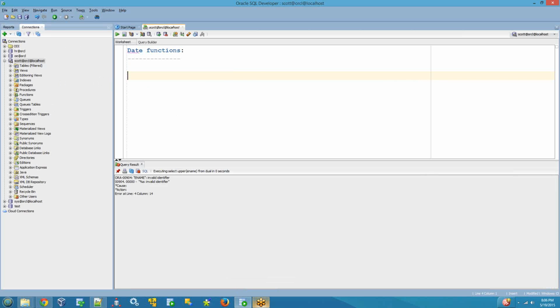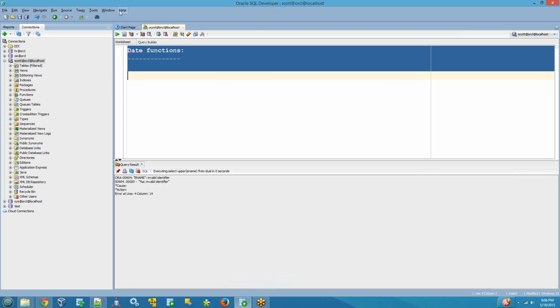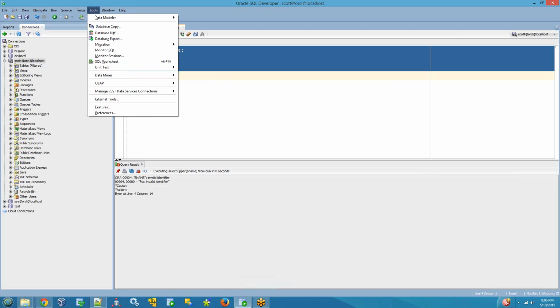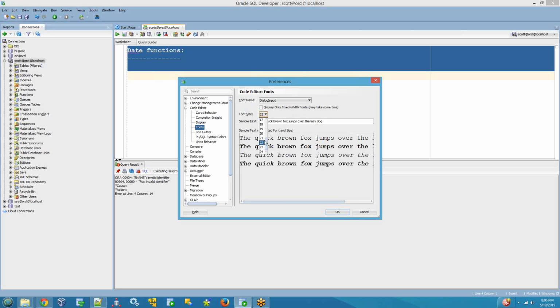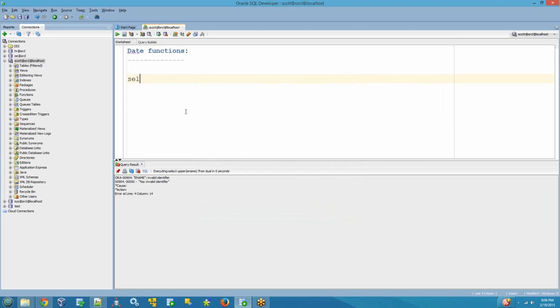Basically, the dual table is used for executing a function on a constant value or to find some expression.